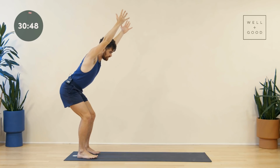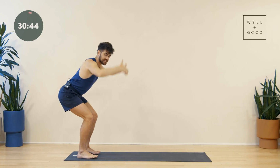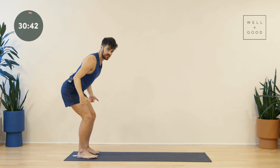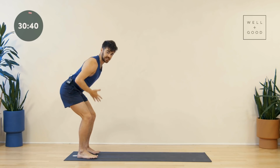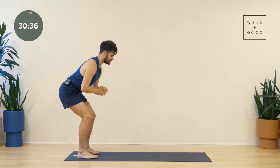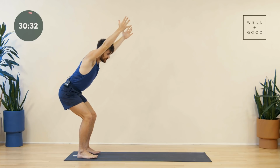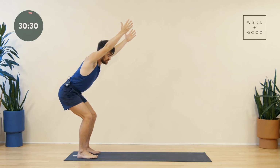Nice. Beautiful. Finding a little bit lower and lower. Still seeing how you can bring the weight into the backs of the heels here. Pulling the ribs up. My ribs love to open up. We go for 3, 2, hold this, deep inhale, deep exhale.